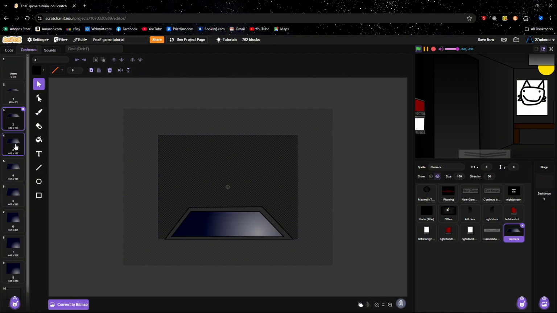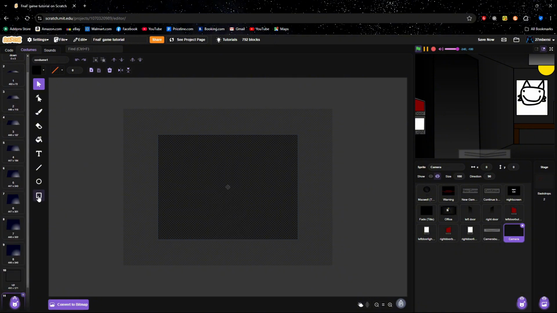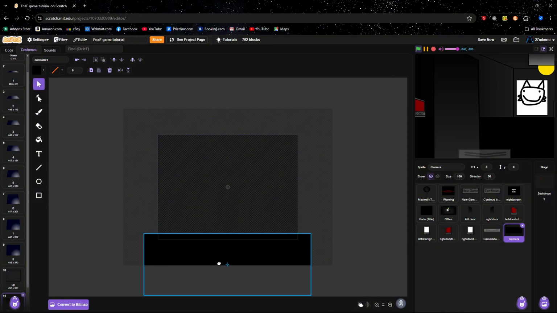But now we have camera screens right here, and as you can see here, they're all at different angles too. This might be a little bit more of a complicated way, but one thing that I can definitely help you guys with is that if you want to, you can do something like this. Let's just make that show. So you can basically do something like this.